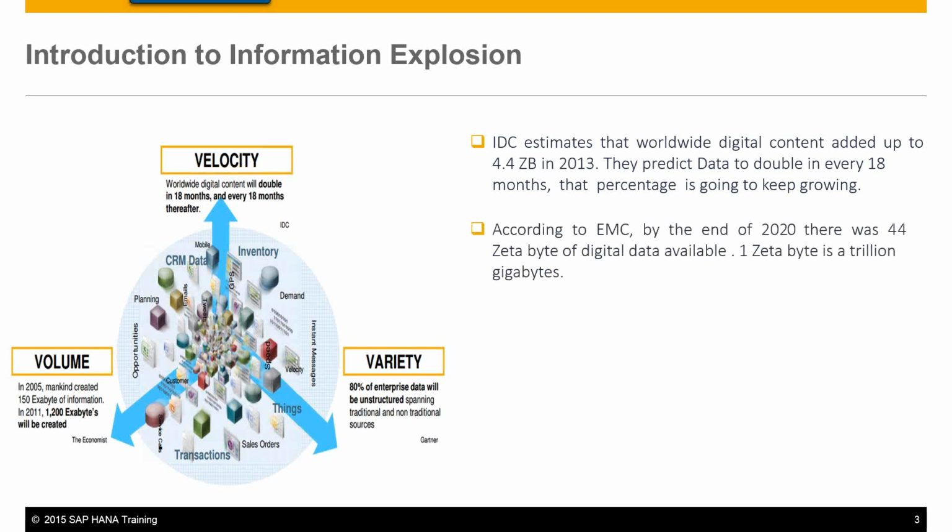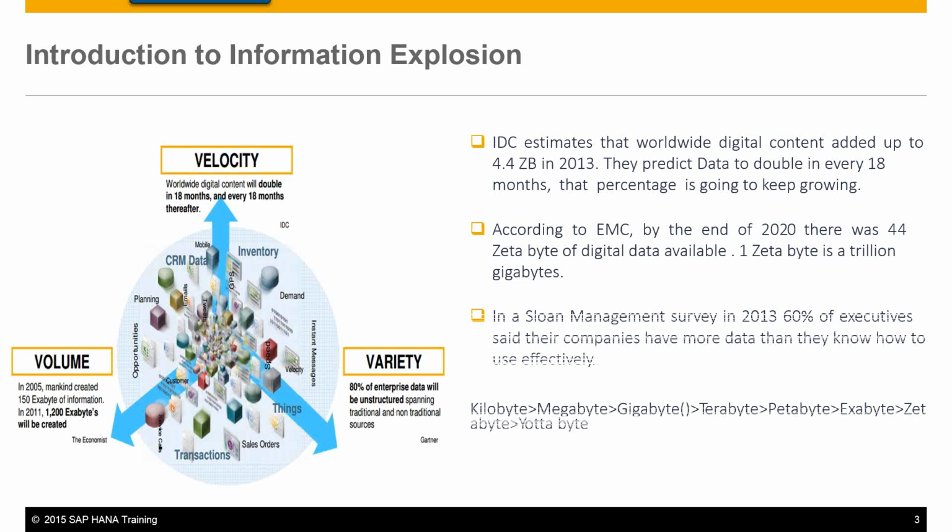When it comes to the variety of data, we have different types, like data from CRM, mobile, and real-time streaming, which may come from a satellite, a mobile, an application installed on your desktop, or a mechanical device fitted in your truck or lorry to know in real time how it is moving. And when it comes to velocity, as per the statistics, every 18 months the data is getting doubled. So if it was 4.4 zettabytes in 2013, in 2014 it will be 8.8 zettabytes. That is the database growth.